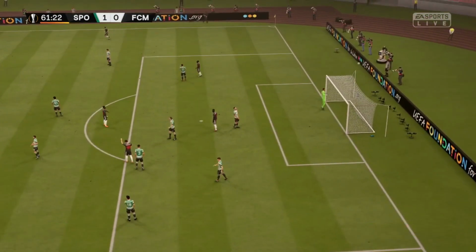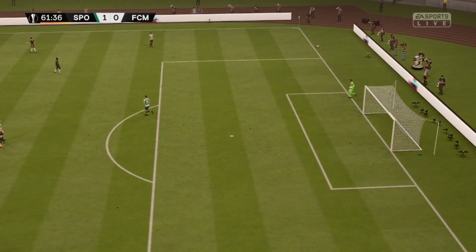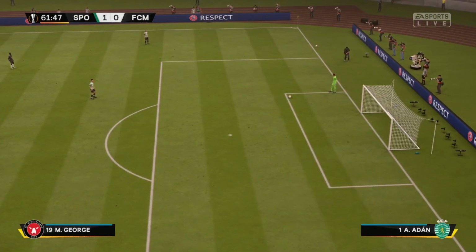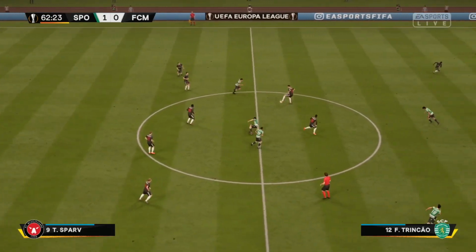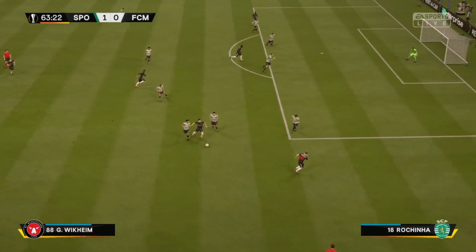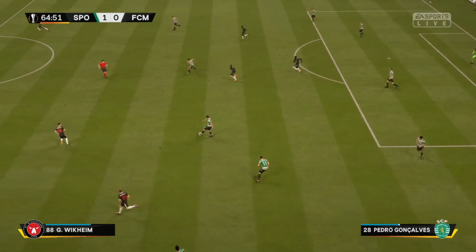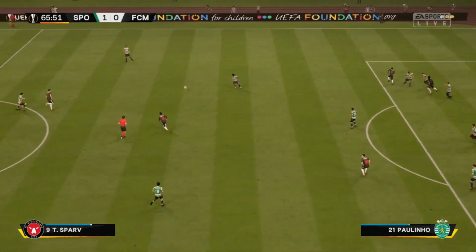Carrying a genuine threat here. Not a cross that will live long in the memory. Goal kick. Sisto. Now, what can he do here? A no-nonsense defensive clearance. And the ball with Pedro Gonzalez. Well, he's lost it. And you need your defender to take charge.